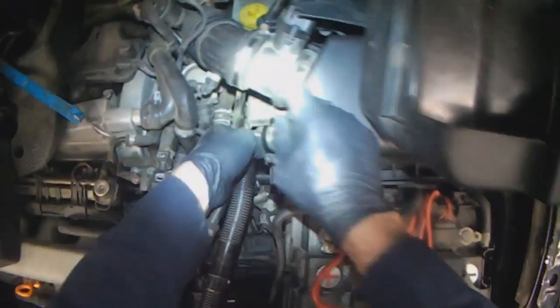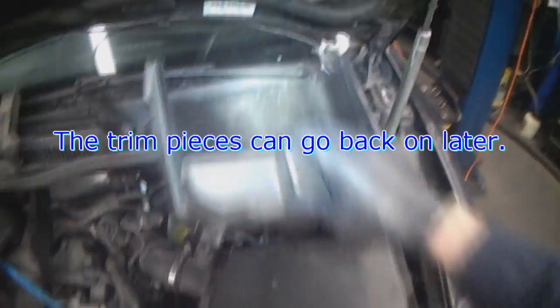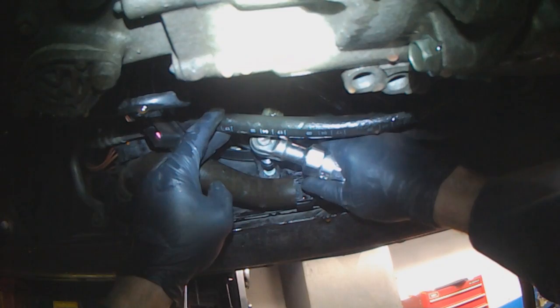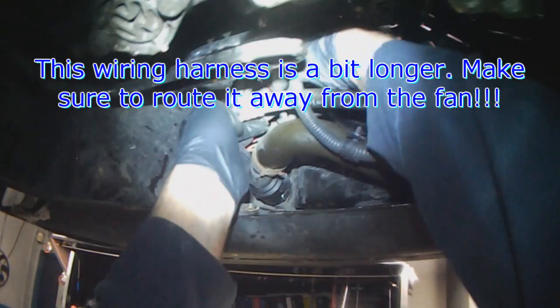Okay, we're going to put this cover on later. All of this can go on later. I'm gonna go underneath the car now, finish up down there. Okay, here's the bottom leg. Also check that one with the ratchet. Yeah, I think the wiring is probably longer than we need, but that's all right. We can tuck it out of the way.